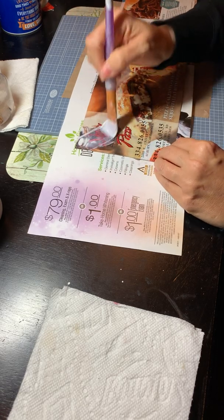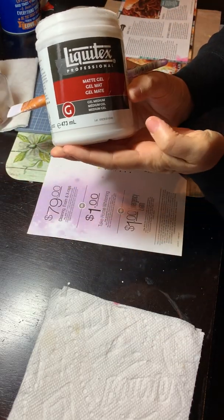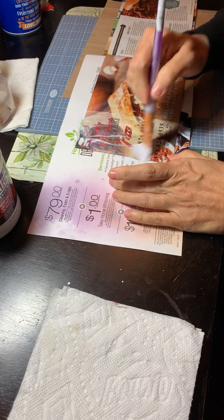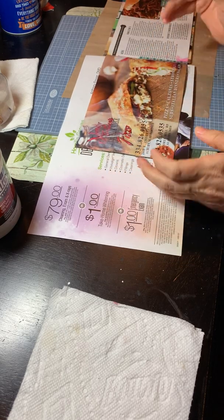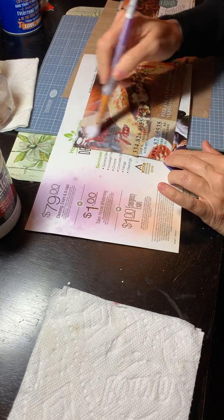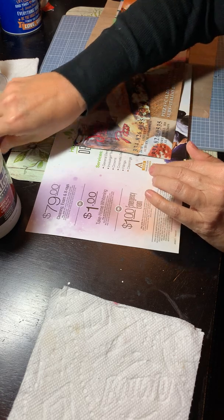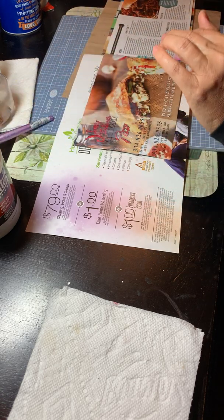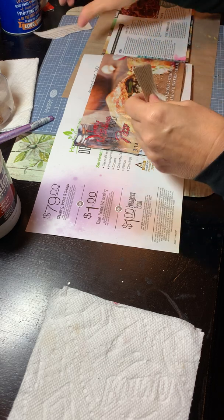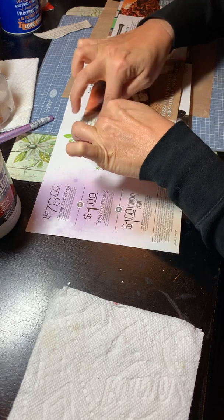Right now I'm just going to put a little bit of this matte gel onto my paper. And as you can see, I'm just using this little booklet. I picked it up at a roadside rest stop recently and started it while we were on the road. So I thought, why not just go ahead and start doing a little journaling in the car.